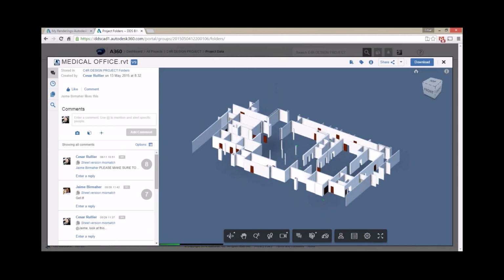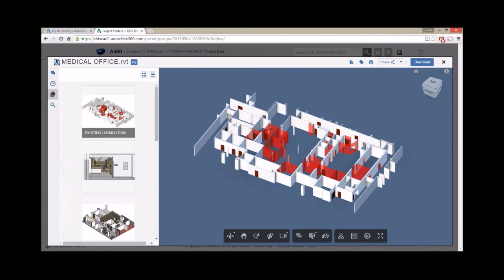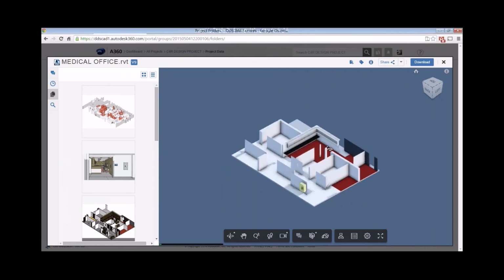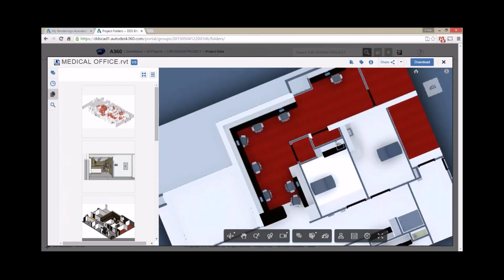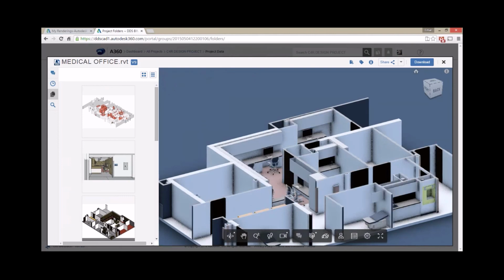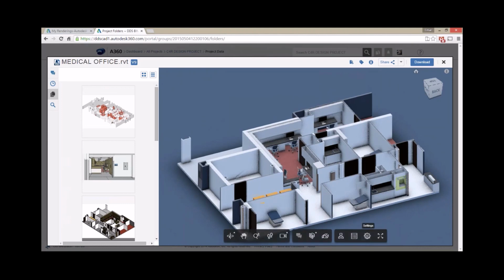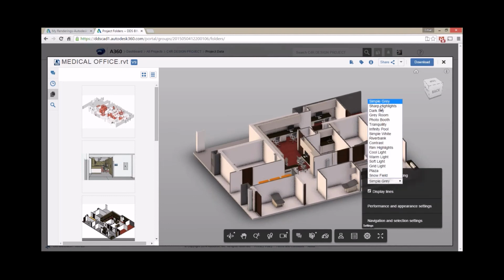So again, this is the model. Let me go into the sheets, and you'll see that I have my demo plan, the proposed model. It's coming up. Okay, so this is just a view that I've clipped. This is the infamous nursing station that we've been working with. And what I want you to notice is that every time you have a three-dimensional view that gets clipped within Revit, that clipping is brought into A360, and that's great. Again, I'm just changing the display types.